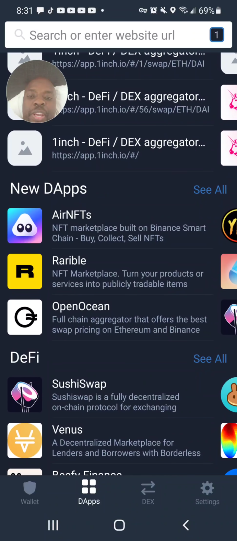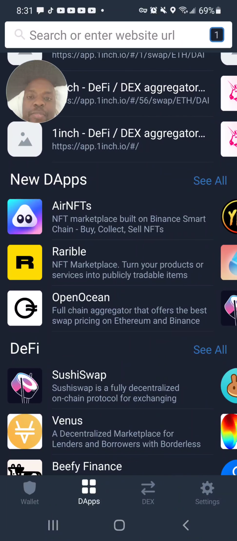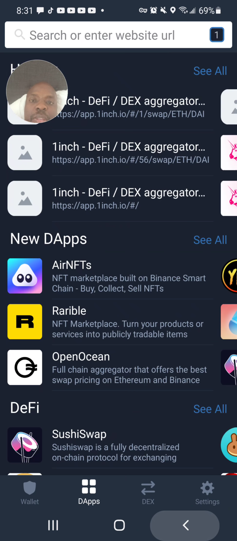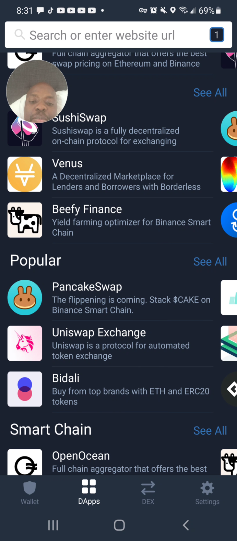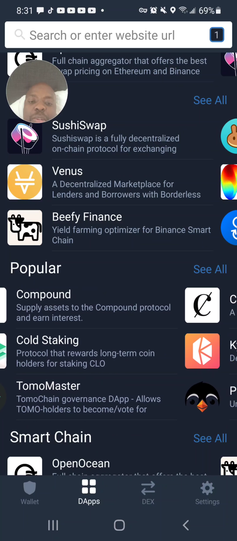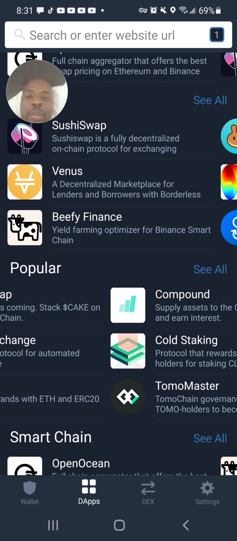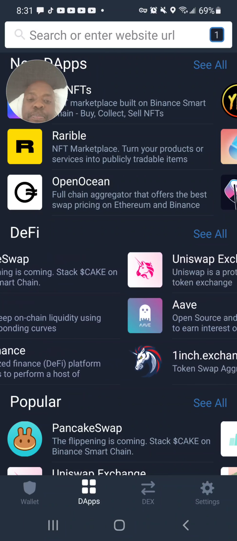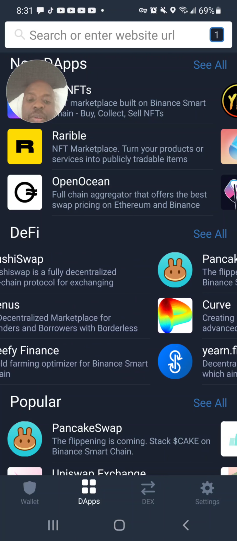And while you're there, you could just look at all the other new applications, Yield Watch, Little Token. So you can just look at popular, buy from top brands with Ether. You can just look at different things, compound, cold staking. But remember, the main three you will use for automatic market makers for now is PancakeSwap, 1inch, and Uniswap Exchange. Okay?